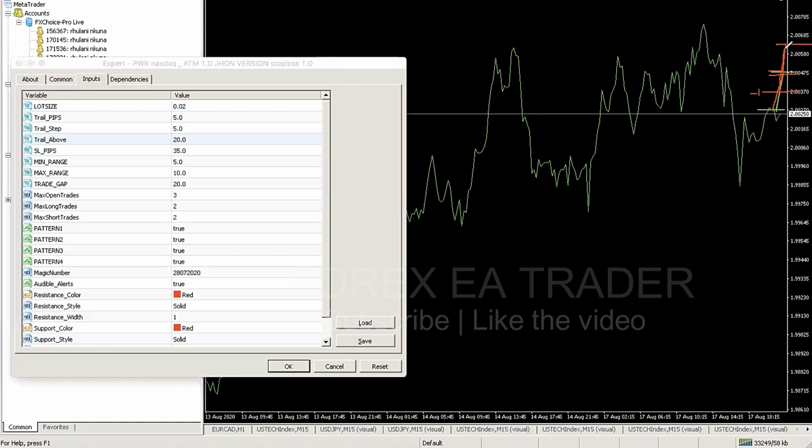So don't say my robot doesn't put take profit. No, it does, but you should calculate. The market should move 25 pips in your direction. Once that happens, if the robot does not put a stop loss, you must call me immediately and say my robot is not doing that. It should place a stop loss above your entry, and it should start trailing only if this number is met. So that's how it works.